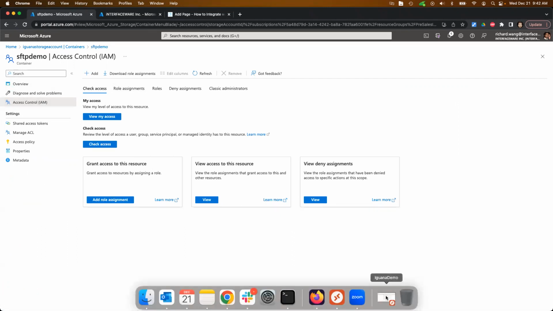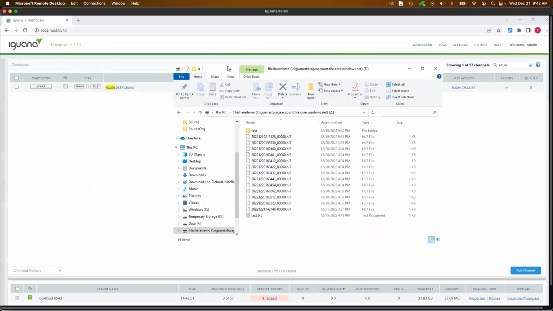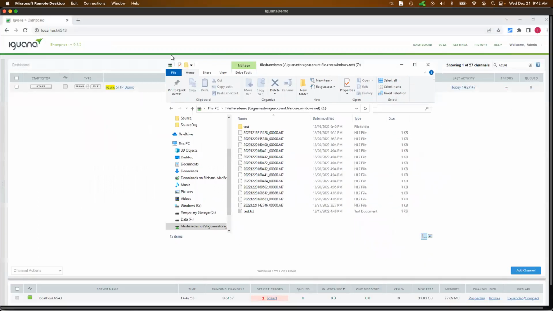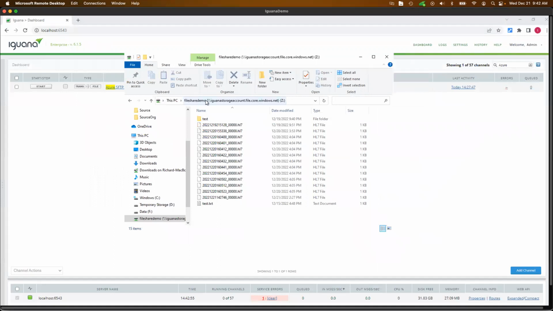Basically, if you go to our testing demo part, the network drive has already been configured. As part of providing the Azure file share, Azure will give you the PowerShell script. Once you run the PowerShell script, you will be able to mount the network drive to anyone.